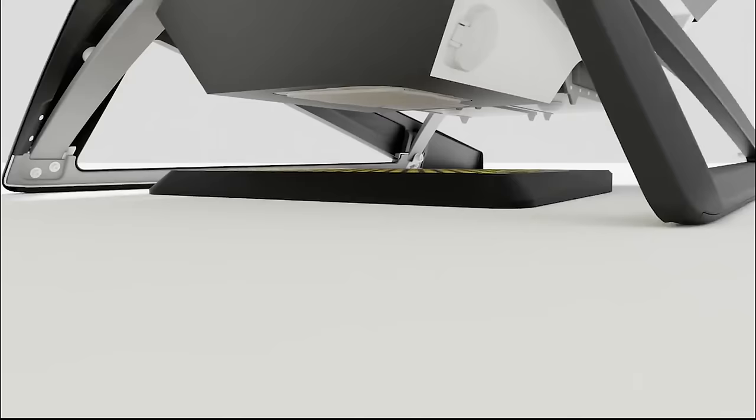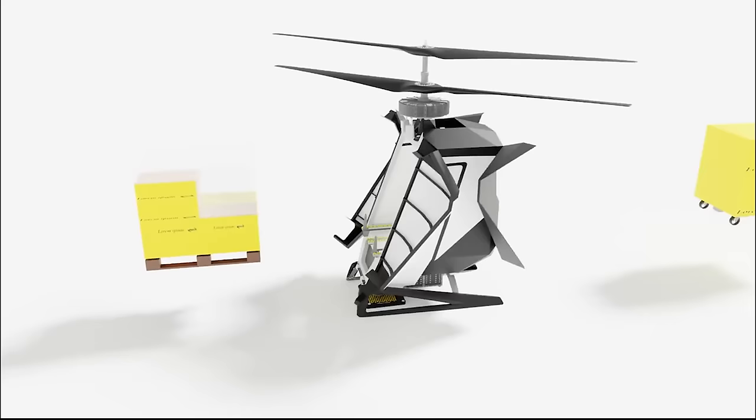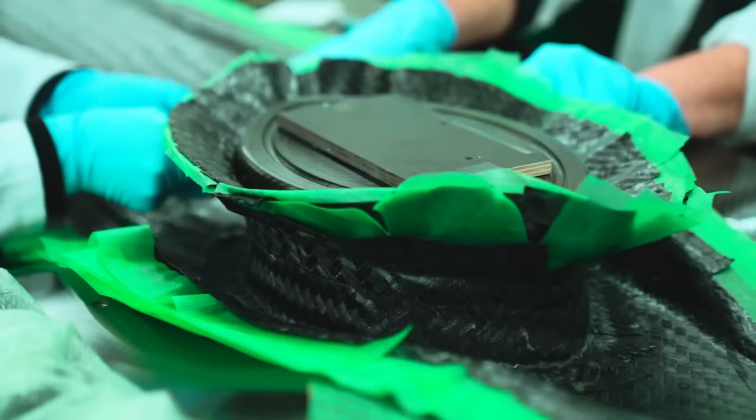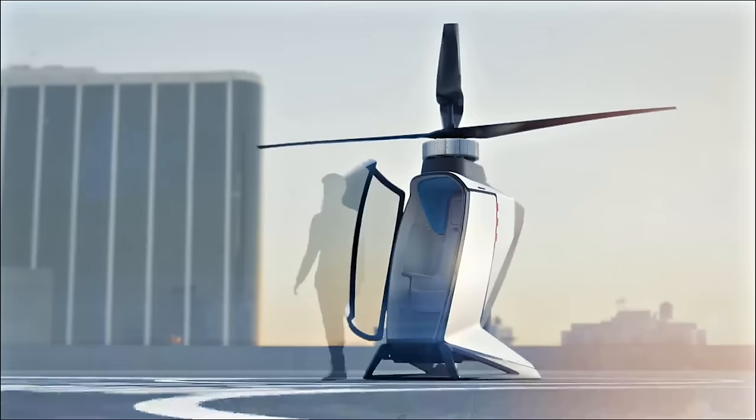To address this problem, FlyNow Aviation, led by CEO Jürgen Greil, is developing UAM vehicles to solve these challenges. These vehicles complement existing infrastructure and offer efficient travel options. The company seeks to revolutionise urban mobility, like Henry Ford did with the Model T. Its vehicles use automatic flying along established flight paths, ensuring safety and reliability. Redundant systems in designs help prevent accidents and collisions, and each rotor has its own electric motor, providing a safety net to prevent potential failures.